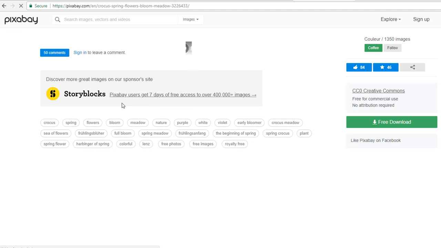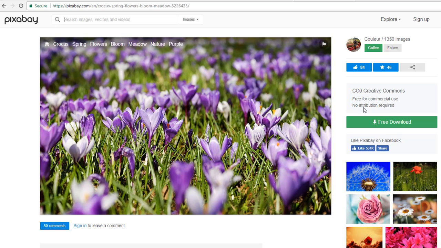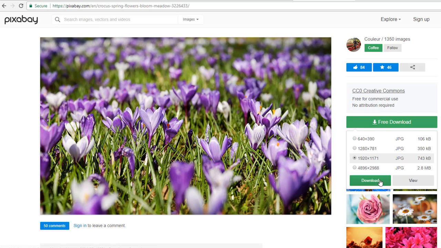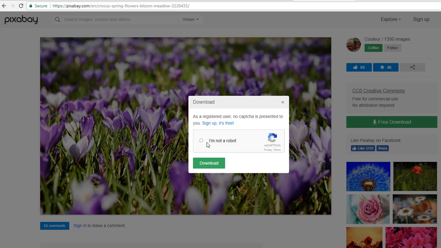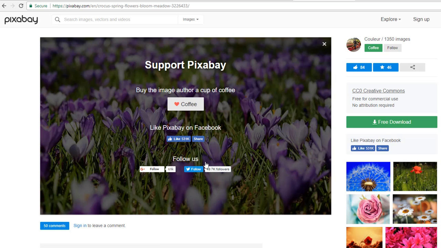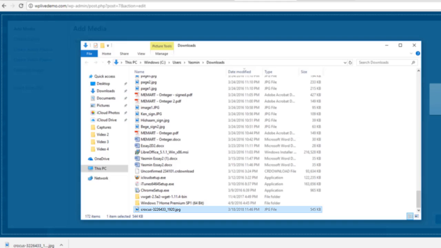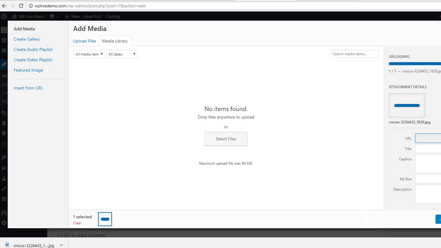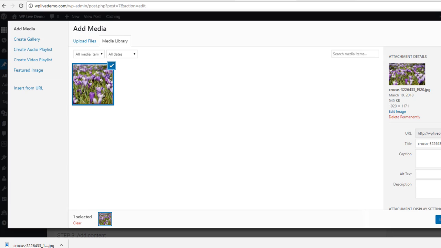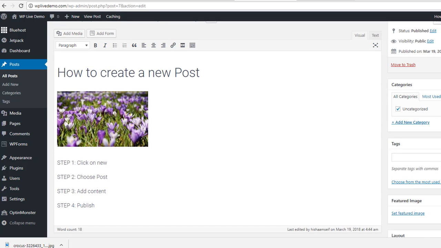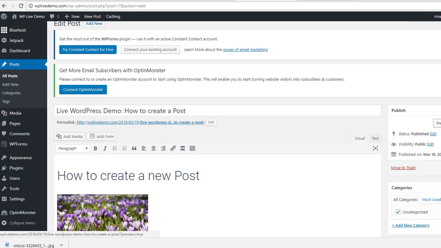So I'll just pick this image right here, and then click on download. Okay, so that's how you add an image to your post. You can preview just to see how it looks.